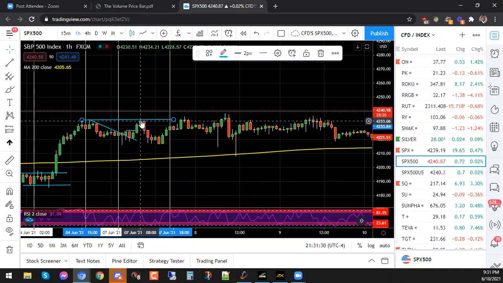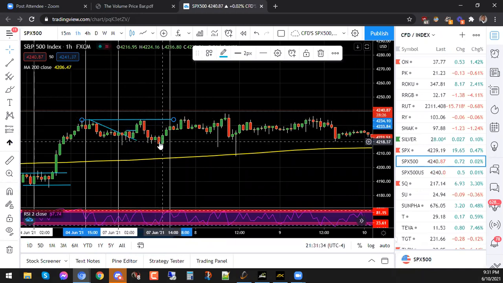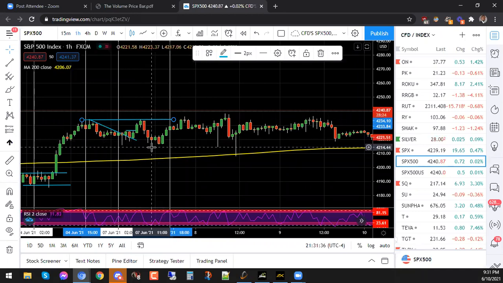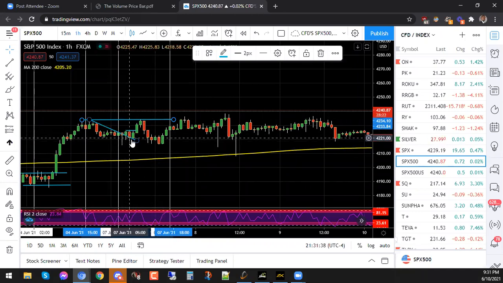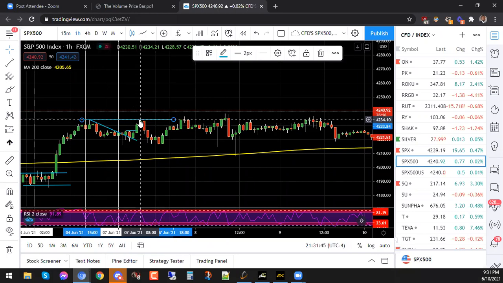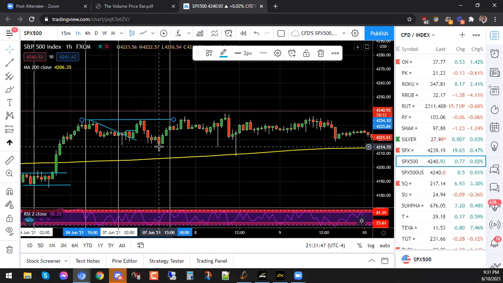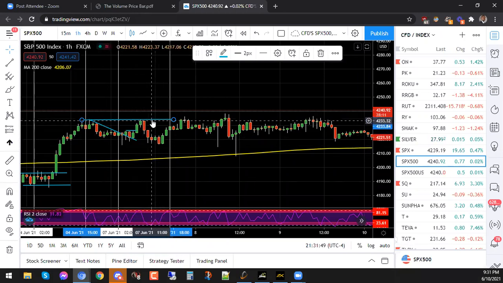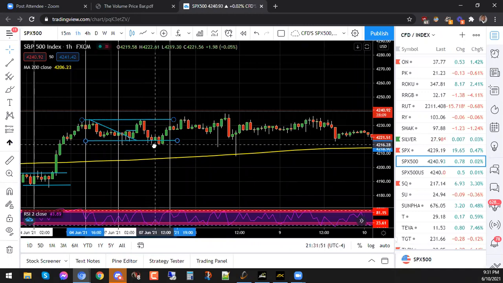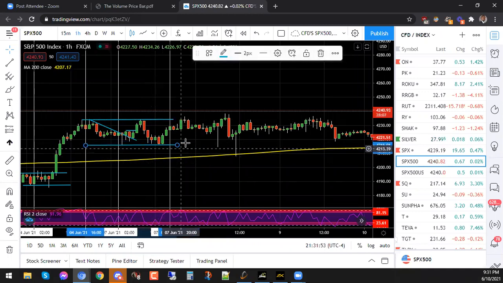So the price came up, it hits this resistance level, it comes down once more. Why is it coming down once more? It is coming down because this is 1, 2, 3. This is 1, 2, 3 down, right? So we have 1, 2, 3 down, 1, 2, 3 up. We're going to expect 1, 2, 3 down again. And this line, we just take a copy of it, we mark the low, right?